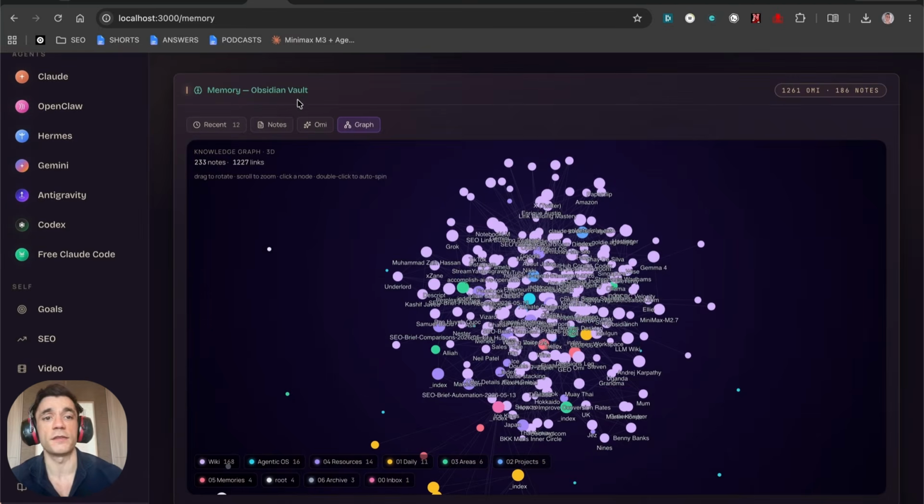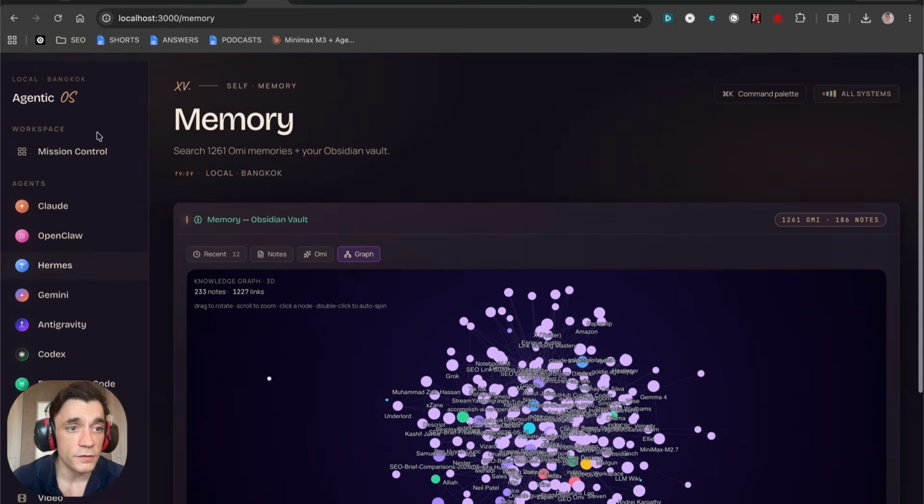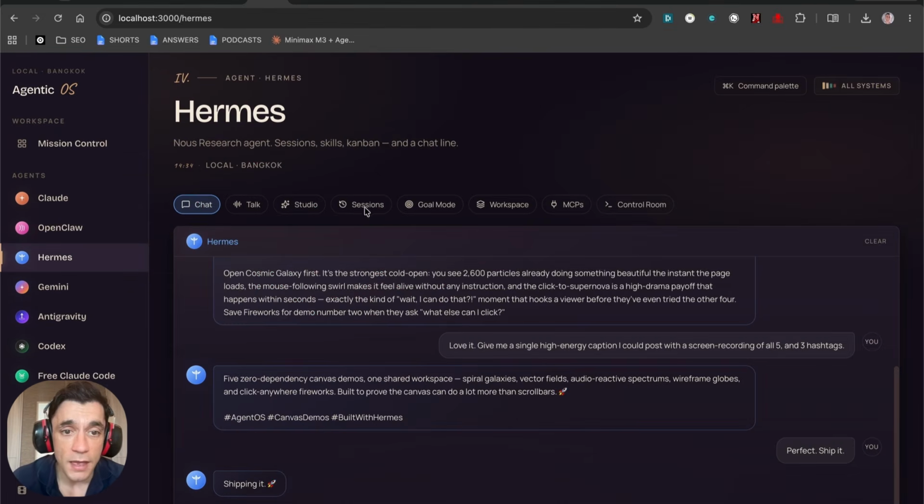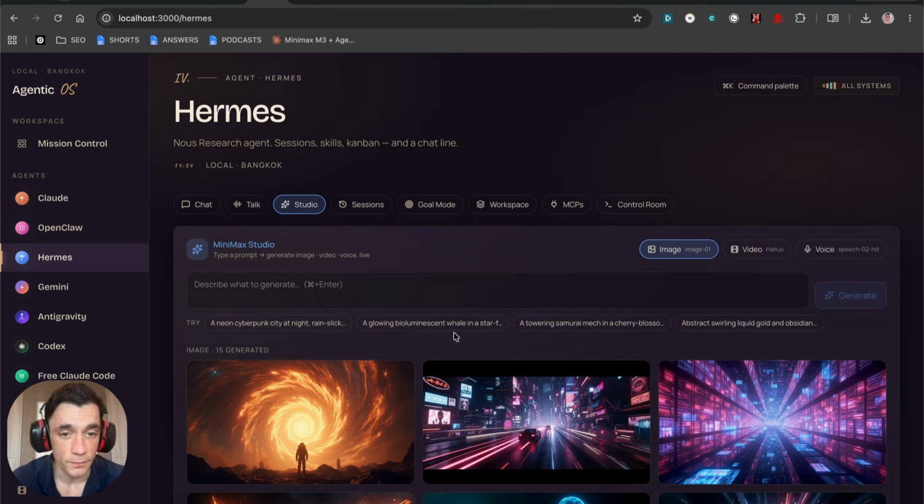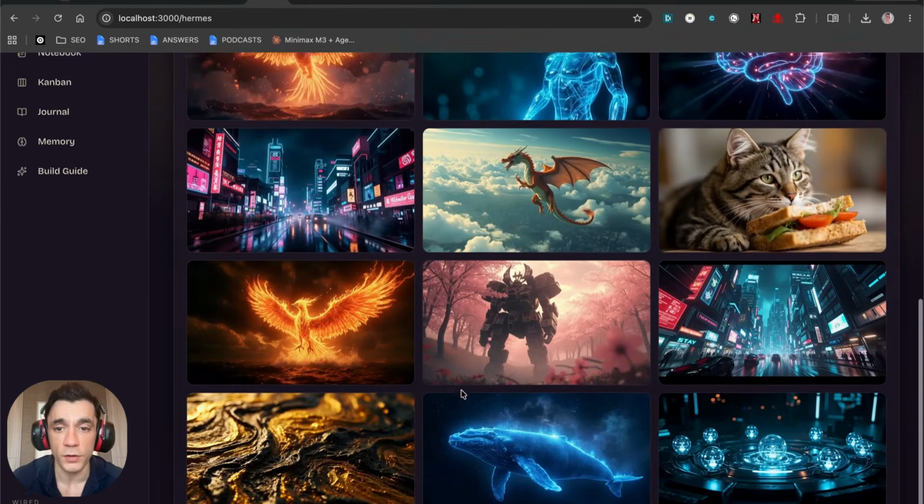The way you can do this is we actually built out something called the M3 MiniMax Studio. And what this means essentially is that not only can you create SEO content using blog posts and also SEO tools to automate your SEO too, but additionally, you can, for example, plug in prompts and then generate images. And look at the quality of these images.